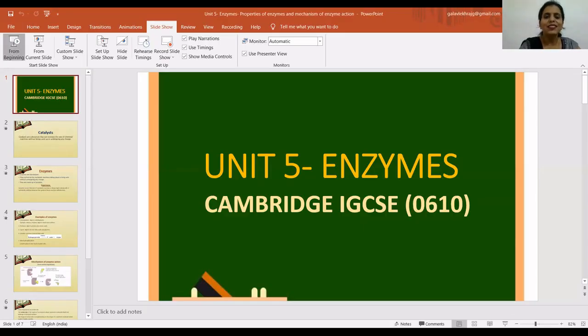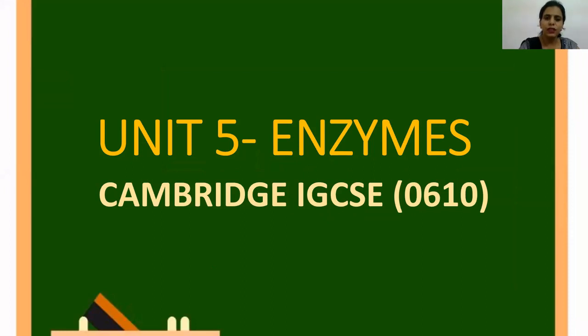Hello everyone. In this video, we are going to start with Unit 5 Enzymes. We are aware that in the body of all living organisms like animals, plants, or microscopic organisms like amoeba, bacteria, etc., there are many chemical reactions which take place in every few seconds or in every few minutes.